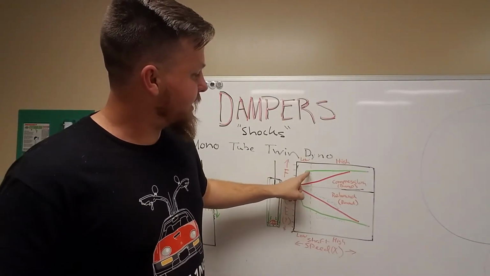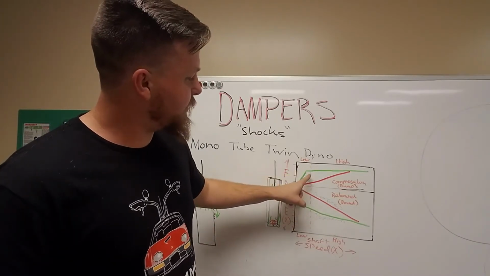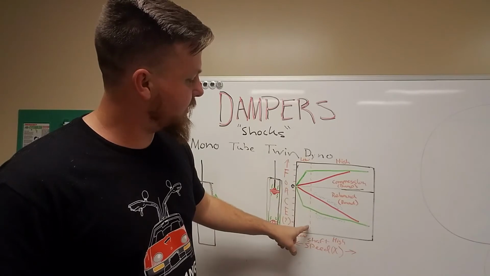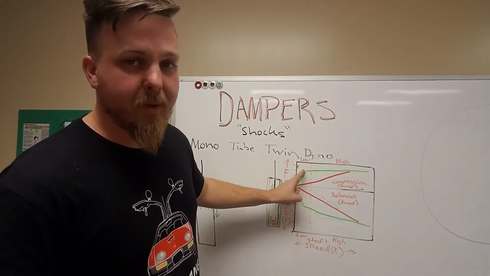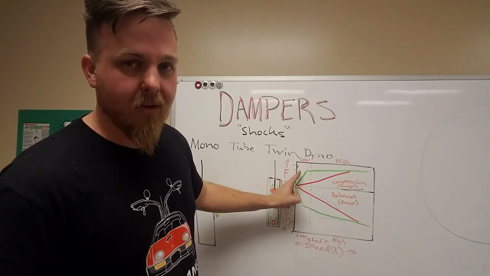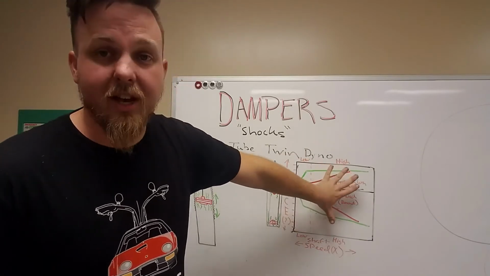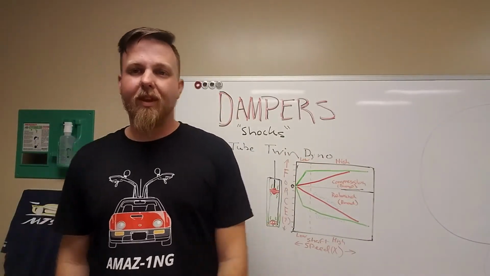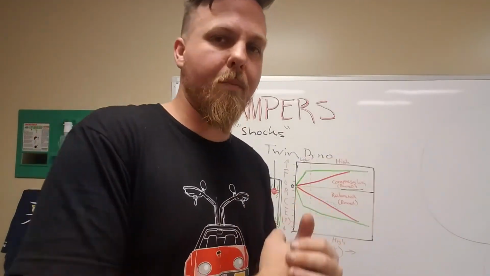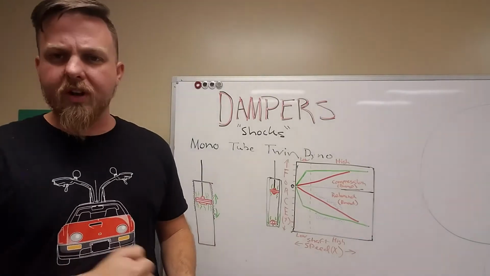This is a digressive curve. And as you can see, in the low shaft speed section where we've got the orange dotted lines, it goes up rapidly at a very steep angle, and then it knees off as it goes up higher. Because the high speed section is the part that impacts ride quality. High speed section is the boom, you hit a pothole. Your shaft speeds are going to move really fast.